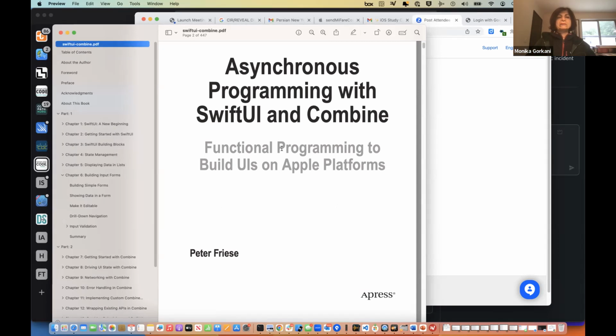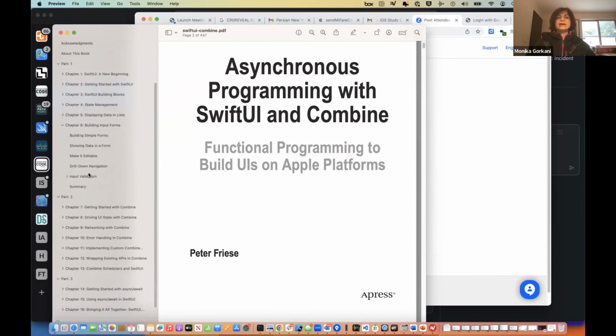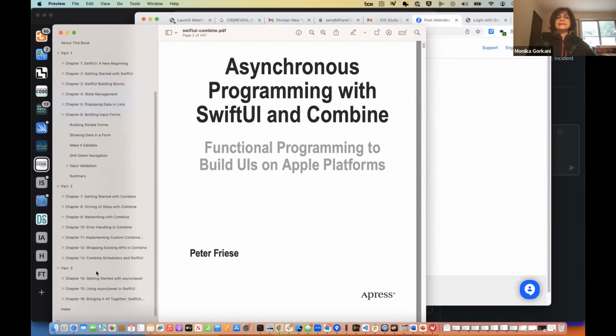We'll go over the first 3 chapters in the first session, then the next 3 chapters in the next session, and then dig into the rest, where it introduces Combine, and part 3 is async and await.